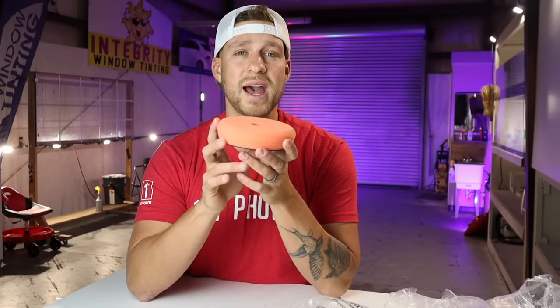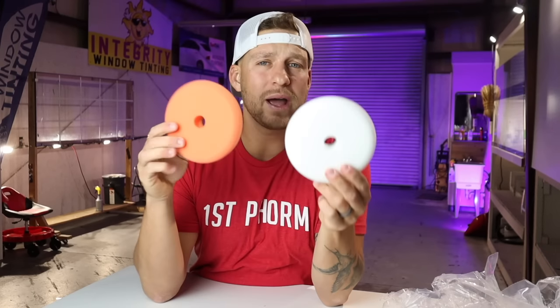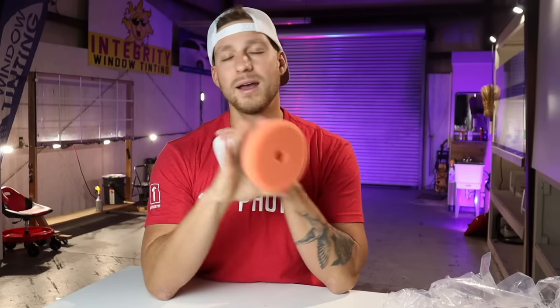I typically like to use Meguiar's 400 or Stark Elevate is another great product that works really good with this pad. It is going to cut out those swirls and holograms and leave the finish absolutely perfect pretty much every time. There are different variables in that. If it's a dark colored boat, you are probably going to have to follow up with the white Lake Country pad. Now, this is a one step down pad. This pad, the white one, is one step finer or one step down than the orange pad. If you have a white boat, you can typically cut and finish with the orange pad absolutely no problem.